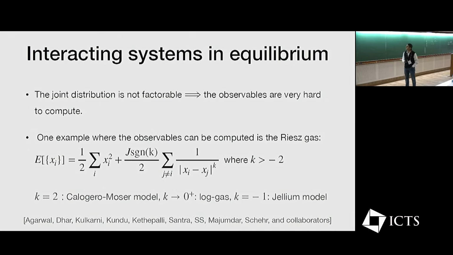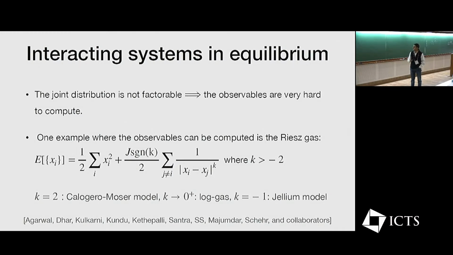But if you have interaction present in the problem, although you know this joint distribution, which is a Gibbs distribution, the computation of these observables is usually rather hard. And when I say interacting, I mean strongly interacting system. Except for one case where many of these observables can be computed, although the calculations are usually quite hard. This is the so-called Rich gas, and I think somebody mentioned it already. I think Kiran, you did probably, during this conference.